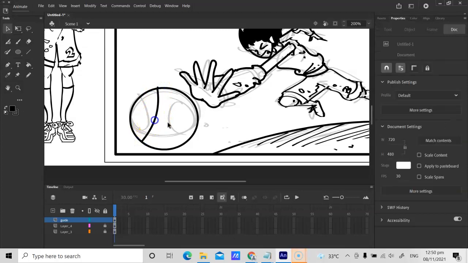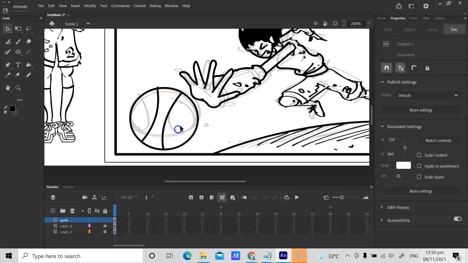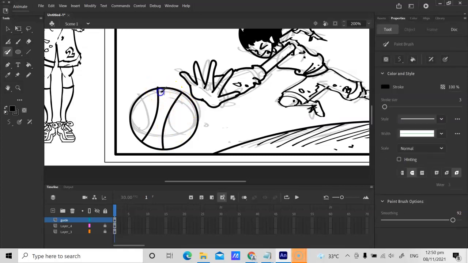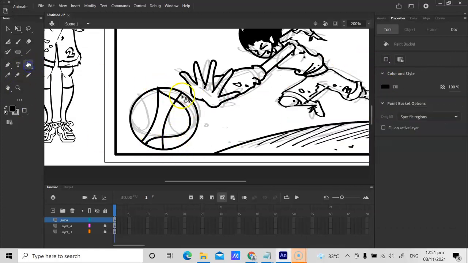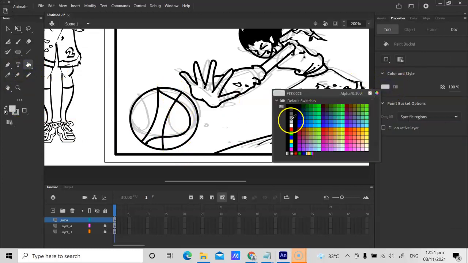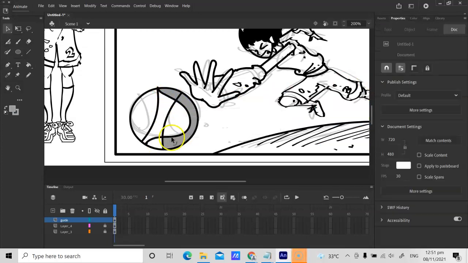That's easy if you are creating using a digital type of tool. So let us provide color to this ball. And if the color is not good, then of course that's it. So we have it here.